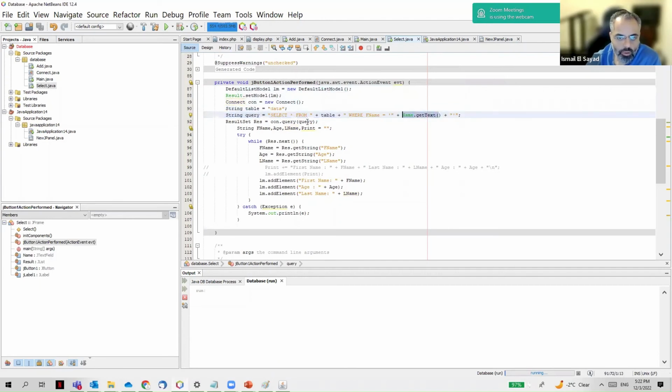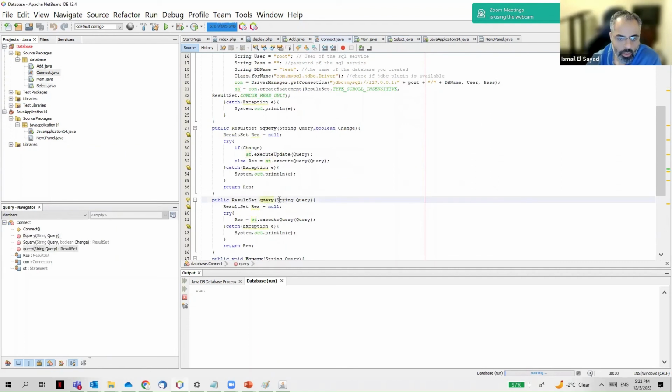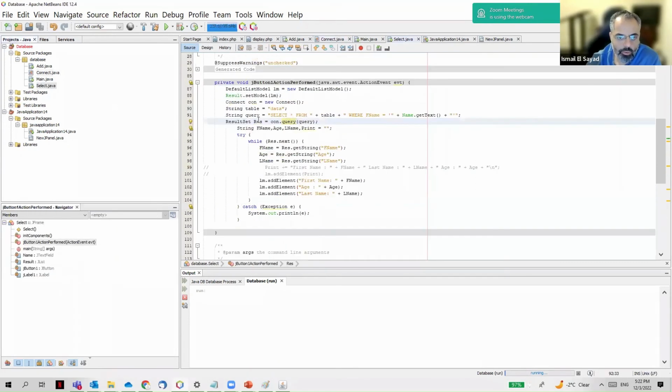And then, having the query function that we defined here, I give it the query as a string and get the result. I use it, and then the result will be in the result set. Now, the result set can be a multi-dimensional array. You can see it as a multi-dimensional array where each record is one line of the array, and it has 3 values, the values that are returned from the table.